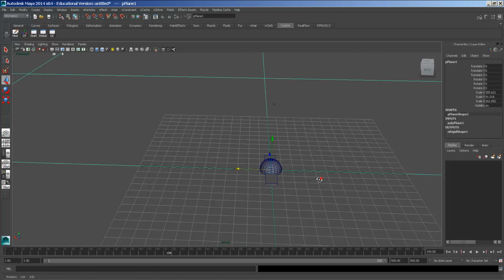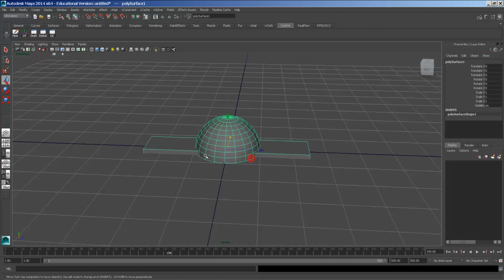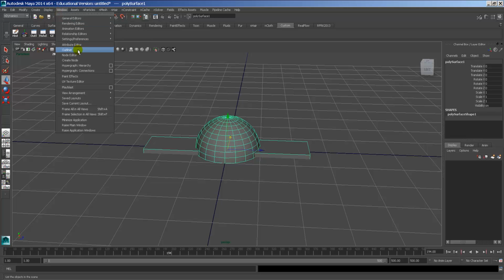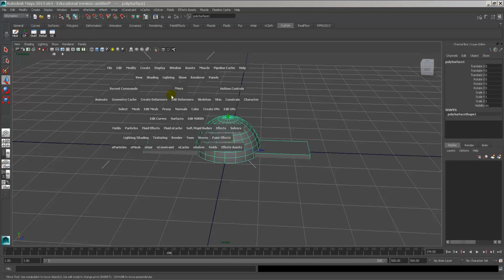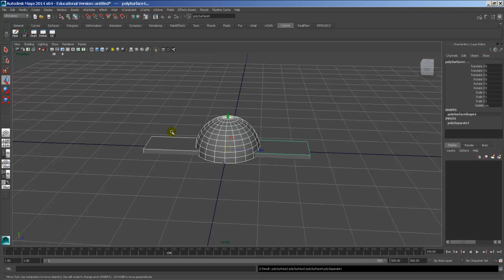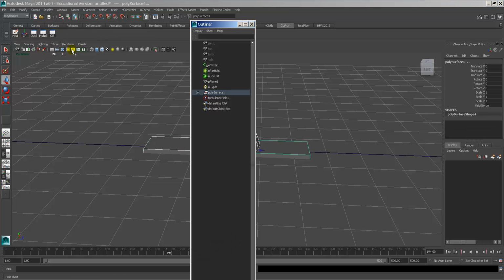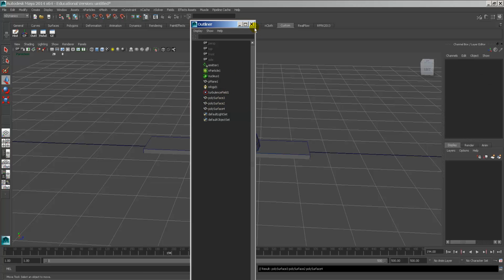So that gives us the next stage of this: we've taken 3 pieces of geometry and combined them to create that. I'm going to just delete my instancer. I'm going to take this guy and go to Mesh Separate. That breaks him back into 3 pieces. I'm going to delete the history on him, go to the outliner, and just ungroup those things. There we go.